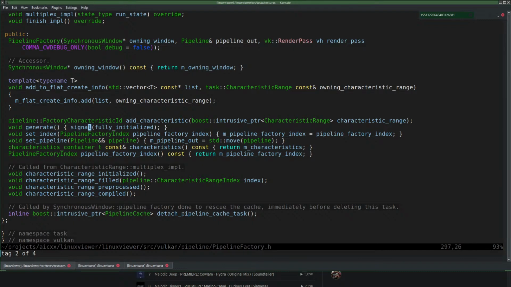Which is actually a direct mode, so it's just going to run at the moment I call it. Is that true? Depends. No, pipeline factories run from the thread pool, so that's not really true. But yeah, it should. Well, actually, they are already running then. But I'm letting it loose here.